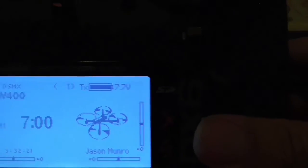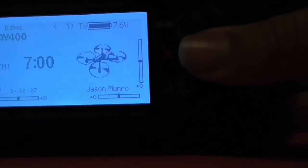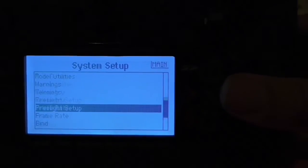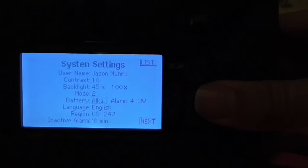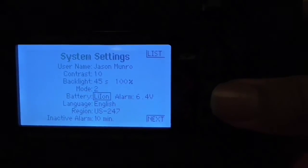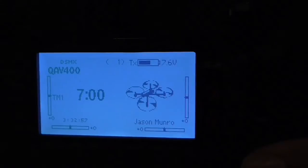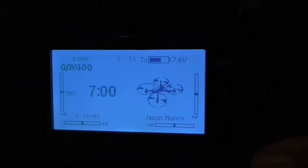But the display is obviously wrong, because 7.7 volts is not fully charged for these batteries. So we have to go into the menu, scroll down through system setup, go down to the system settings, scroll down to the battery type, and scroll across to lithium ion. You'll see the low voltage alarm is now set for 6.4 volts. When the radio reboots, we're now showing 7.6 volts — approximately half, maybe a little bit over half charged — and we're now running on lithium ion.